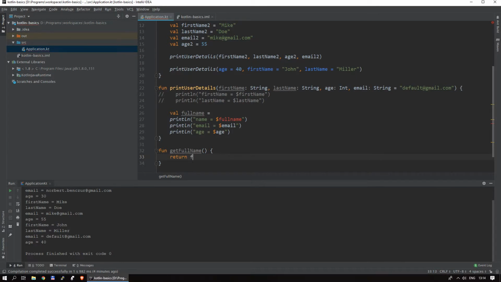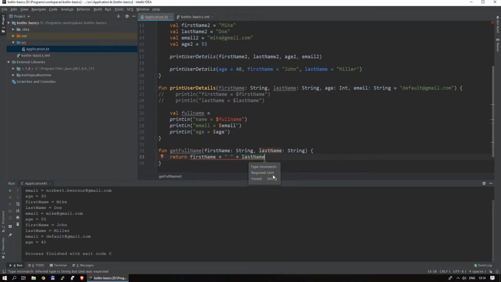So we would like to somehow put the first name plus a space, for example, and the last name. And then you already see that in order to get the full name, we need to provide the first name and last name as arguments or parameters. So I will just copy paste those. Sorry, you don't need to have a semicolon. And now you see something new, that this says there is a type mismatch. I want to return a string from a function. So I'm creating something, but I didn't specify what's the type here.